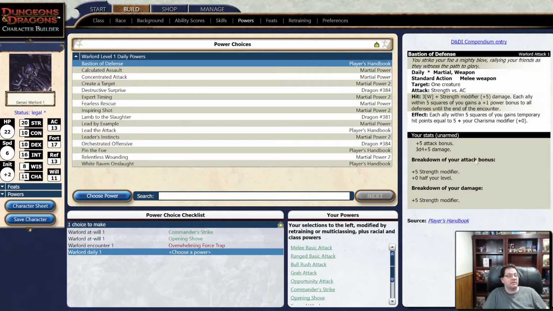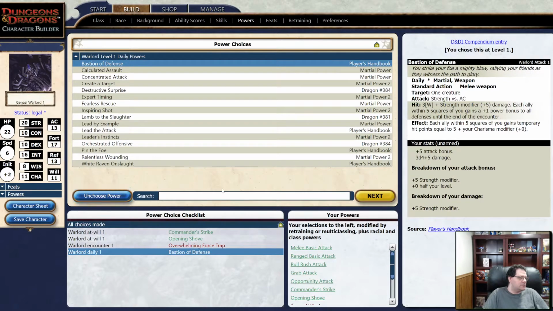This is really nice. So 3 weapon strength mod, and then each ally within 5 squares of you gains a +1 power bonus to all defenses until the end of the encounter. And then each ally within 5 squares gets temp hit points equal to 5 plus charisma. I don't have charisma, so maybe that's not the greatest, but you know what? I like it anyway. Despite the fact that I don't have a charisma modifier, I like the +1 power bonus to defenses, so I'm going to choose that. It's not the most optimized thing ever, but it's still pretty good.